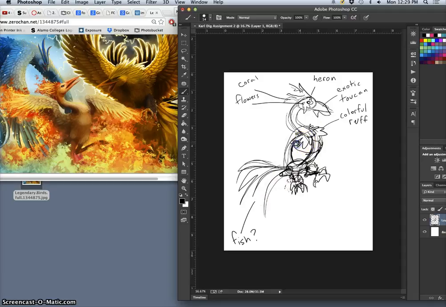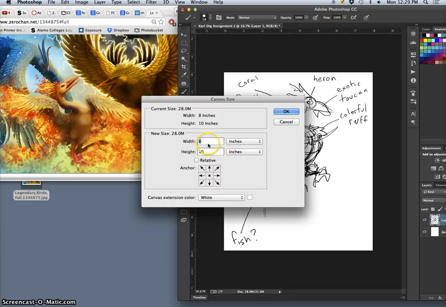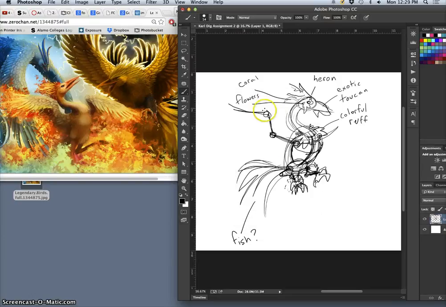And then the wings, very important for flying creatures, that the wings feel believable. I have to look at how birds' wings actually work. In fact, I might even have to expand my canvas size a little bit here so I can draw them all in. And birds' wings are basically like your upper arm here, your lower arm here, and then all the bones of your hand here, to give you the pin feathers. So I want to make sure that's all represented clearly.